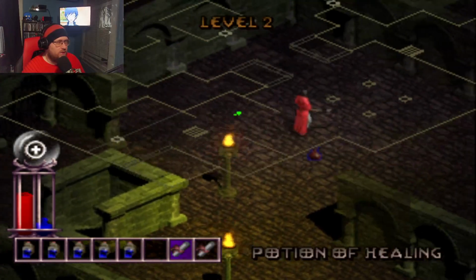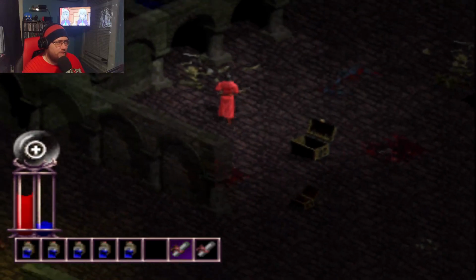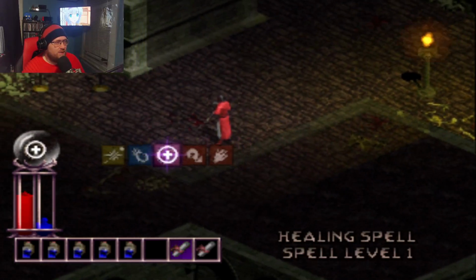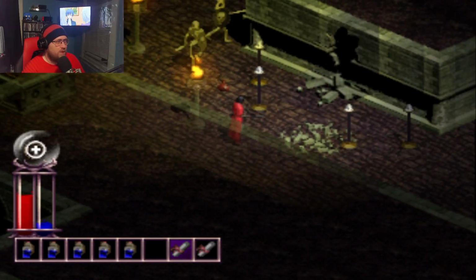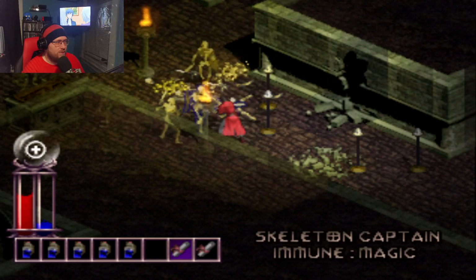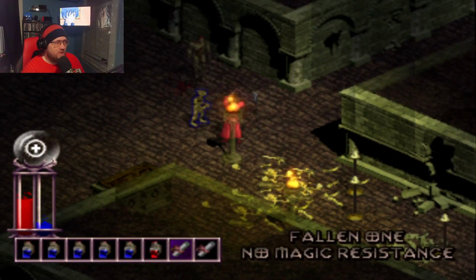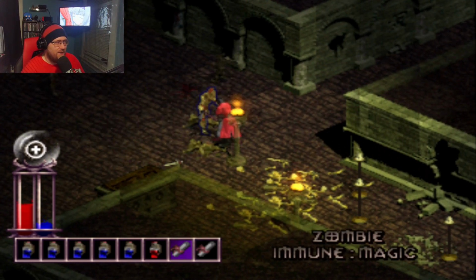Alright, well, let's head back this way. I'm not gonna fight the butcher. I really don't think I'm ready for him. The Butcher is a beast in this game, and he's kind of a beast in Diablo 2, if you're not ready for him. Back up. Oh shit, I'm thinking I should have got the Royal, but I got one little advantage over the Royal, and that's I got healing magic.